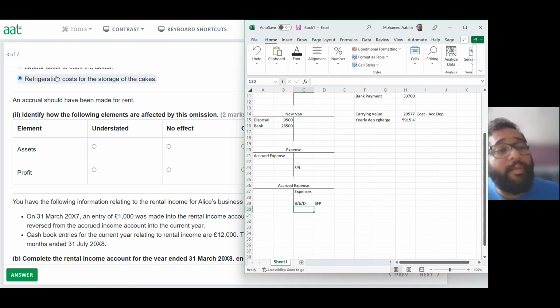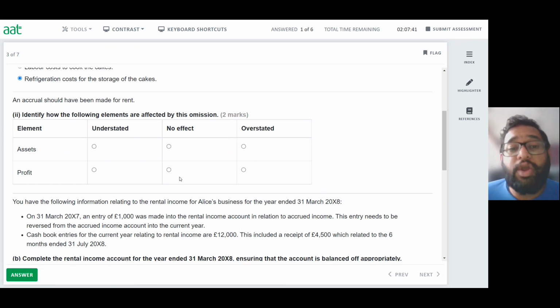But now, if you omitted an accrual, what is happening to your expense? Your expenses are going to be down. If your expenses are down, what's that going to do to your profit? Your profit is going to be overstated. So in this scenario, your profit will be higher. And then also, your liabilities have not been entered. If your liabilities are not entered, what is that going to do to the assets? The assets will have no change whatsoever, because this has nothing to do with that part. Your liabilities also, what is that going to do for you?